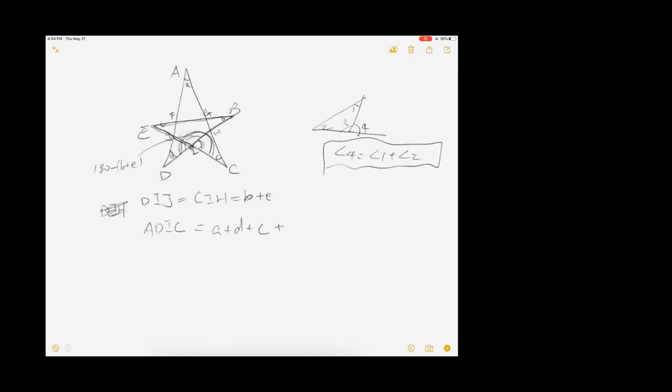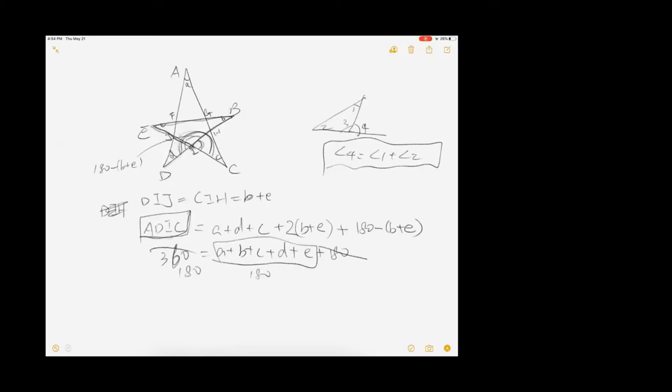And then this big angle: B plus E, two of these, plus 180 minus B plus E, right? So that is equal to A plus B plus C plus D plus E plus 180 equals 360. Excellent. Because we're talking about the internal angles, the sum of the internal angles of a quadrilateral is 360, then you take these off, and this is 180, right?